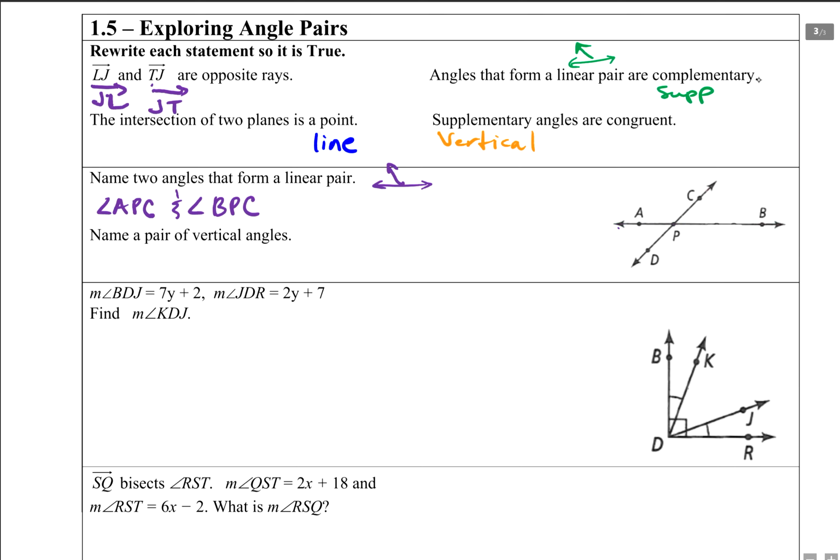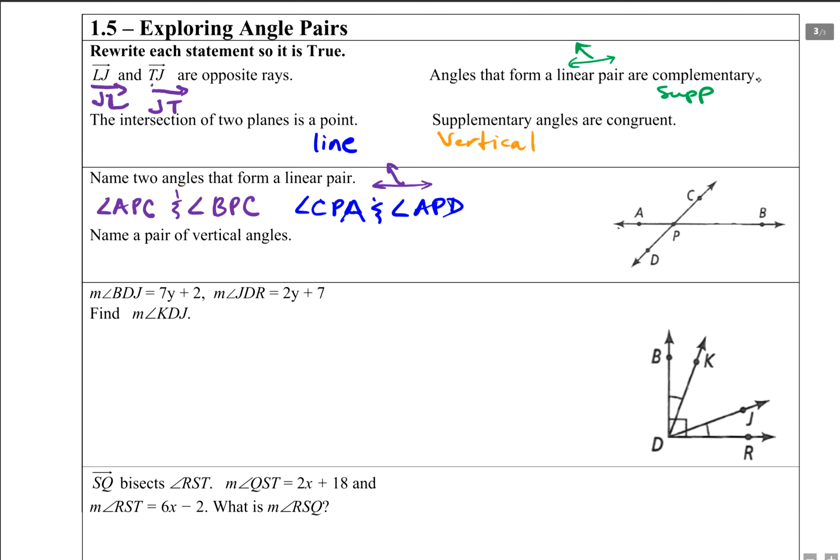All right, if we didn't use that line, we always could have used this line here. And we have ones on the right that go this way and ones on the left that go this way. I'm just going to name 2 of them, angle CPA. So if I'm going this direction, it's this here and this here. That's an A. And angle APD. And there's actually 4 sets of them there. We're only asked to name 2 angles. We're only asked to name 1. I went so far as to name 2.